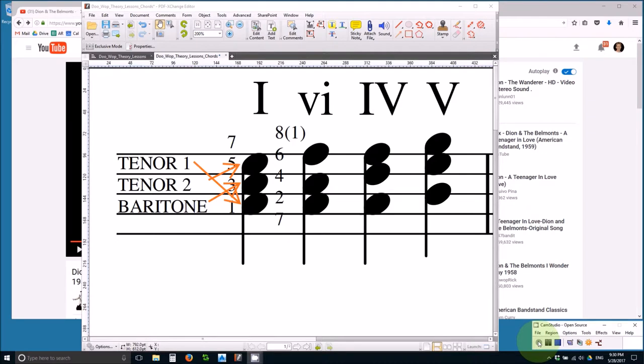Our parts for the wah-oos are the same notes, except on the wah, we jump up to the other person's part above us, which is very intuitive. I'll do the three parts. Baritone would go, ooh, wah-oo, and the second tenor would go, ooh, wah-oo, and the first tenor would go, ooh, wah-oo. Let's sing each part with the Belmonts.